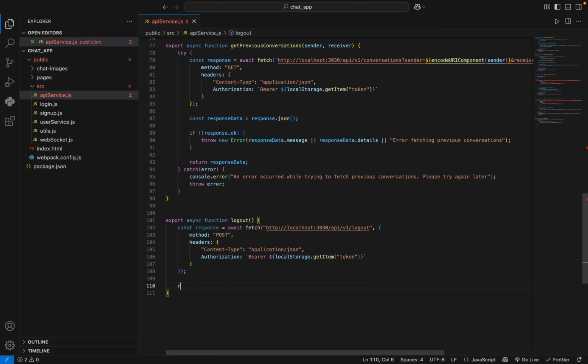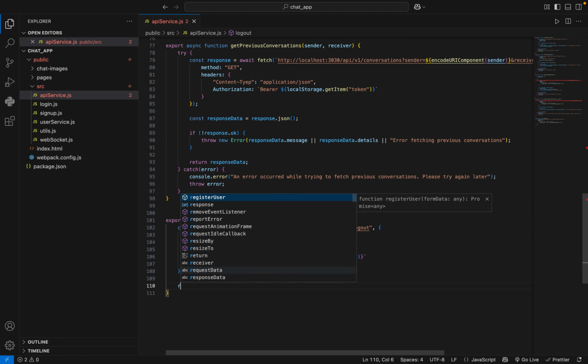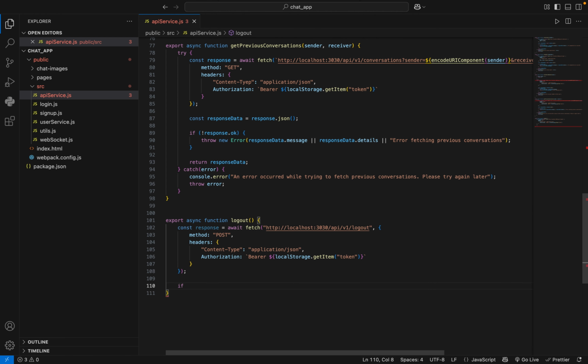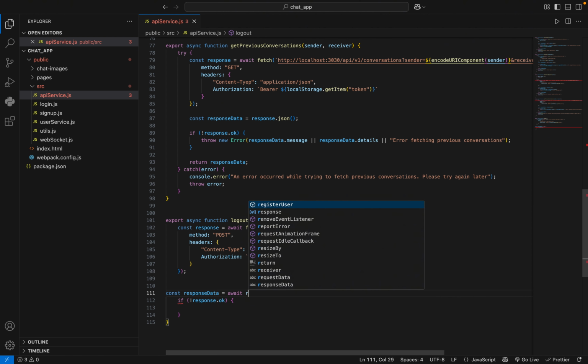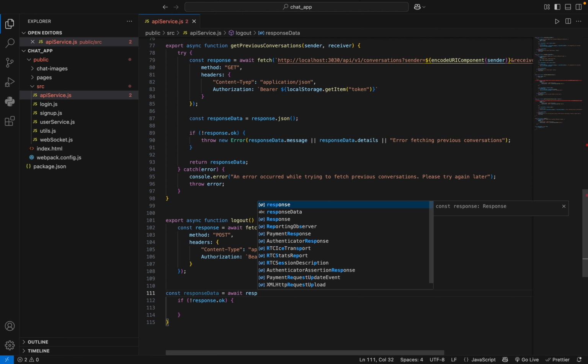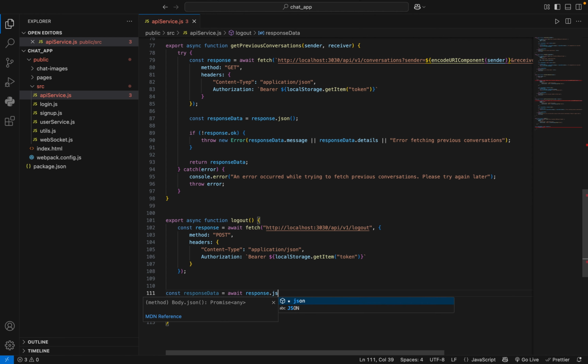It's straightforward. We want to check if not response.ok. If there's an error, let's say const responseData equals await response.json.